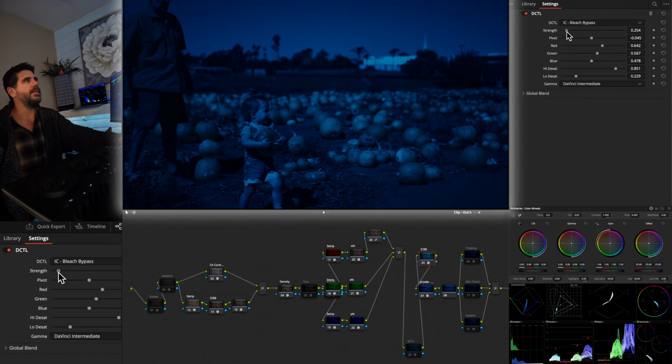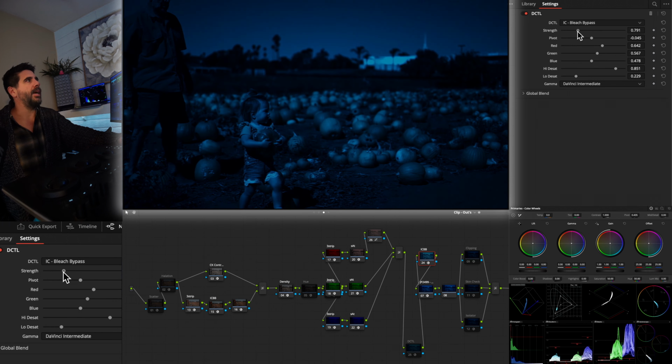And then this guy, as you bring up the strength, you're going to lower the exposure because you're taking color out of the image. And kind of fading that back.